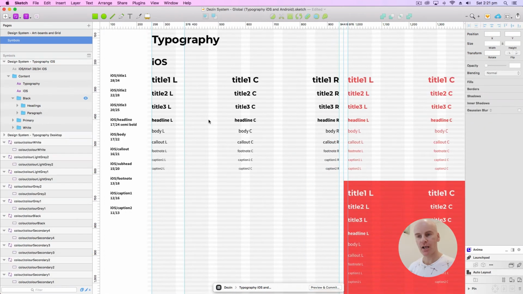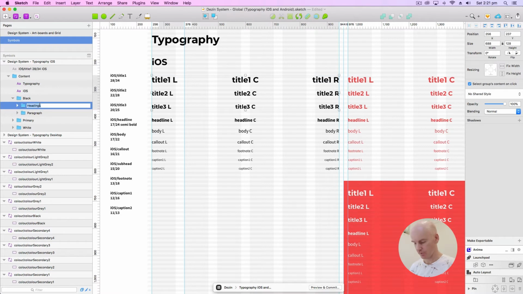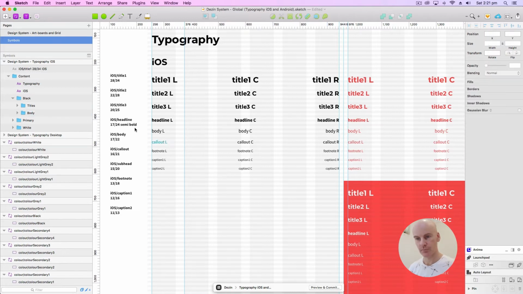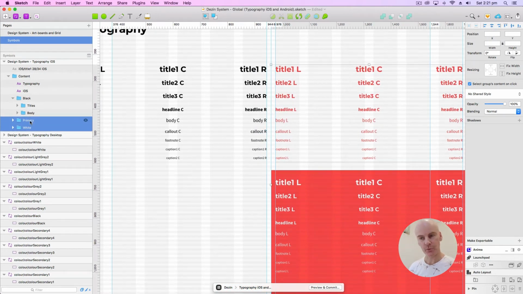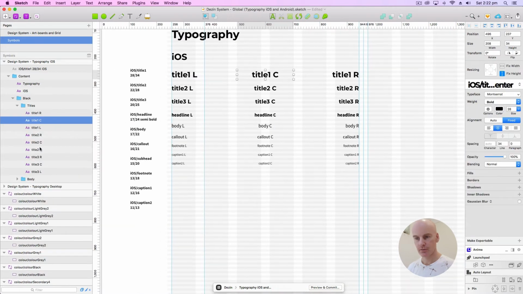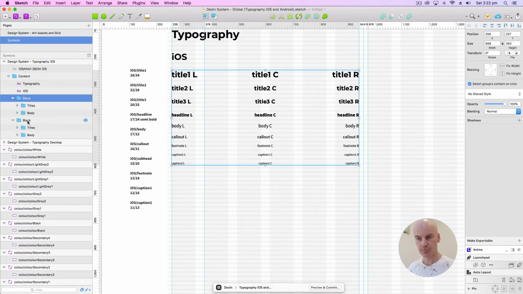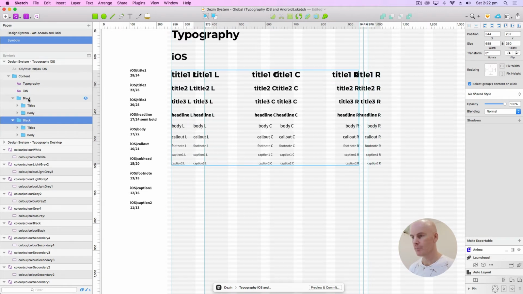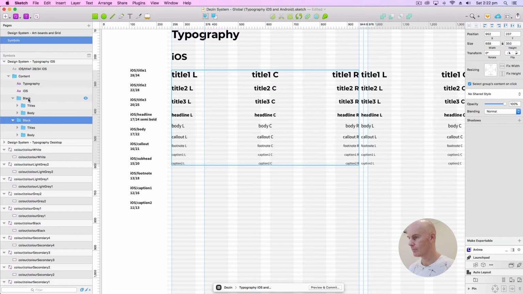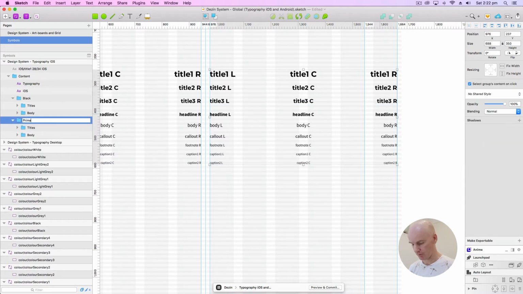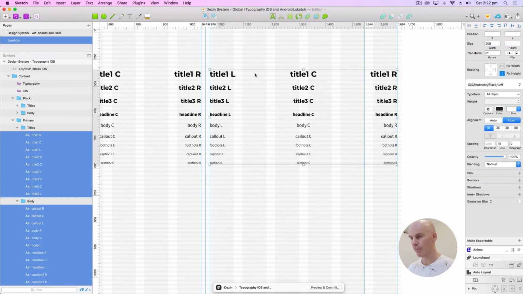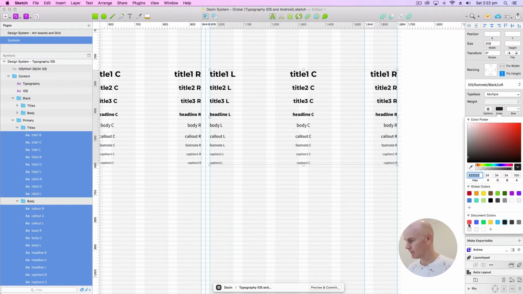All right. Let's go and have a look at the layers panel and change headings to titles and paragraph to body. And to make it easy for ourselves, I'm probably going to delete white and primary because I've already got the names already set up in the black styles. Duplicate black, move it over, change this to primary, select everything, and change the color to our primary color.